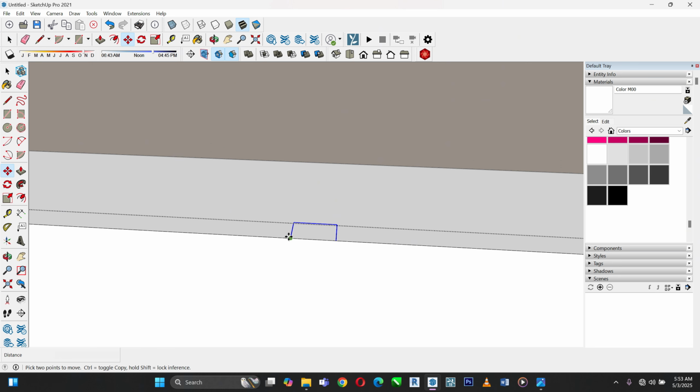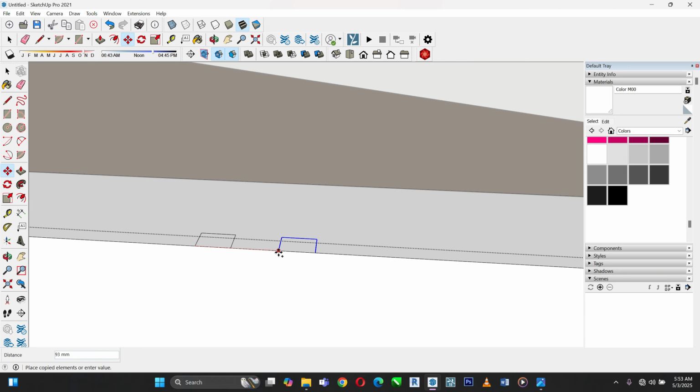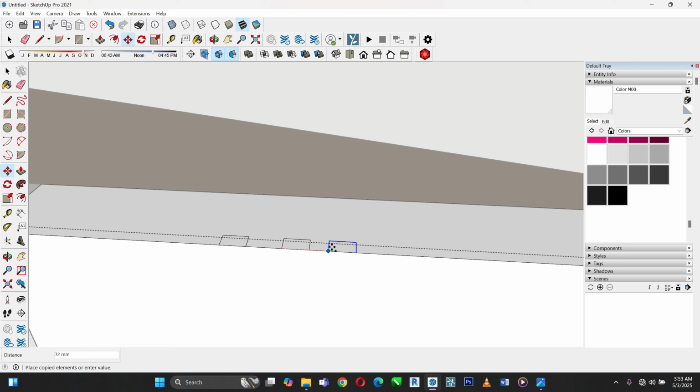Click on the move. Click somewhere. Remember to click on Control. Pick again. Click on Control.